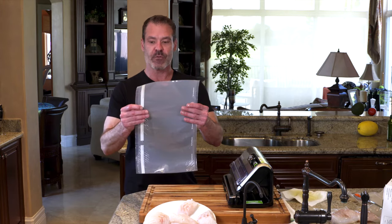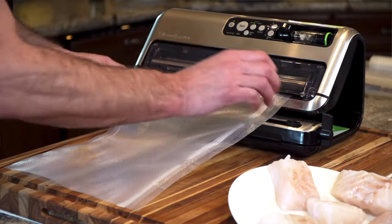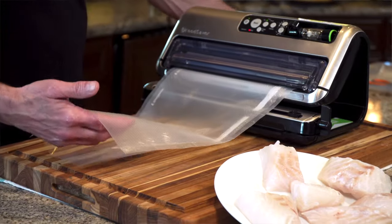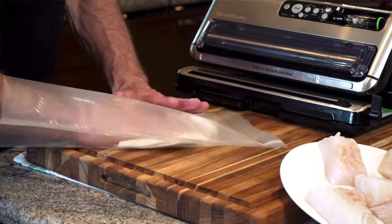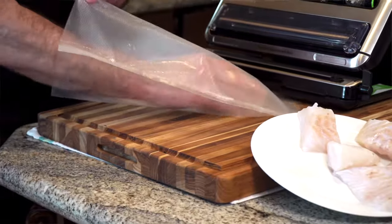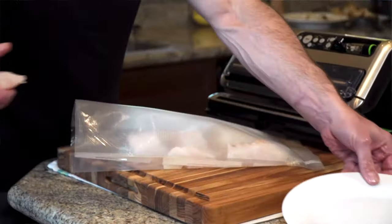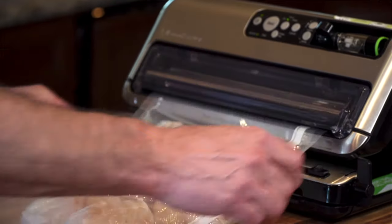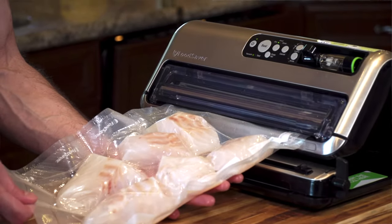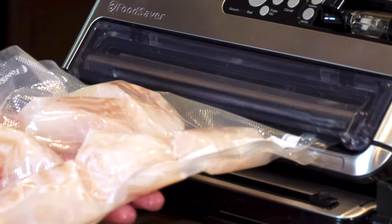Now with this one, we're going to custom size because I'm going to put more in a bag and plan to have a couple of friends over. The first thing we're going to do is seal the end. As it's melting that seal on, I'll put a little bit of oil in — just a little bit will help with sticking later. Because this is a custom size bag, we can fit a lot more in there. I like to leave a little bit of space between the pieces so they don't stick. Thread this in, push the corners, and when the vacuum sealer is done, it'll seal it.